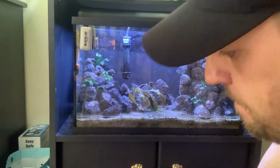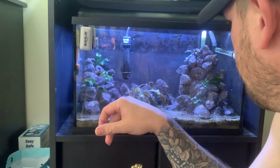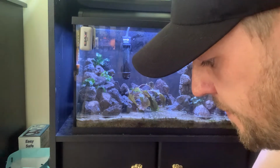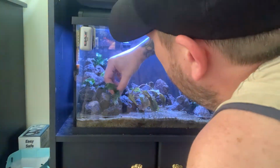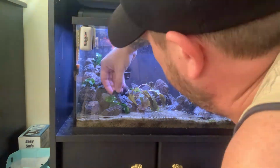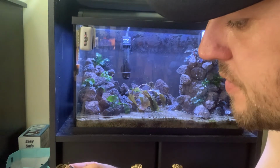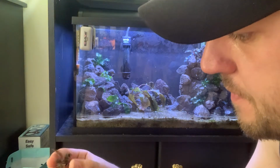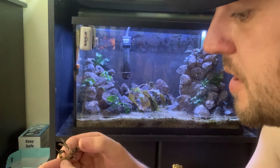Another Anubias. What looks barren? Down here, because we're going to have a Java fern back there, so down here looks a little barren. Little pieces that came off of much larger ones. Got to be as budget as we can, so use every piece we possibly can, right?